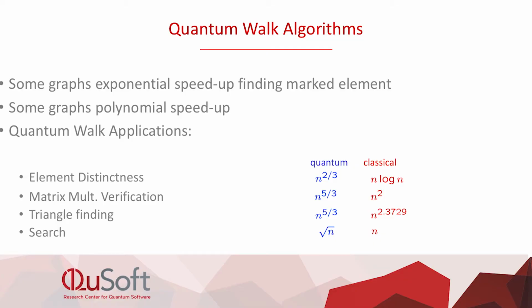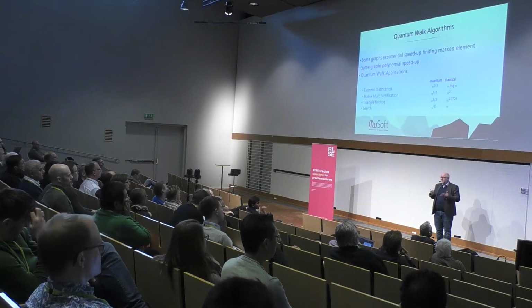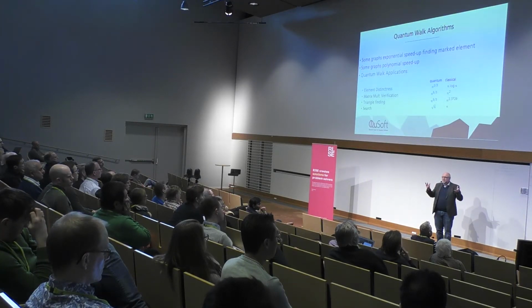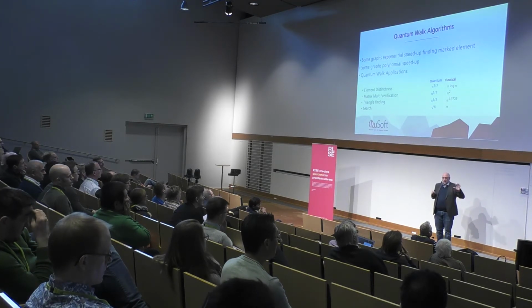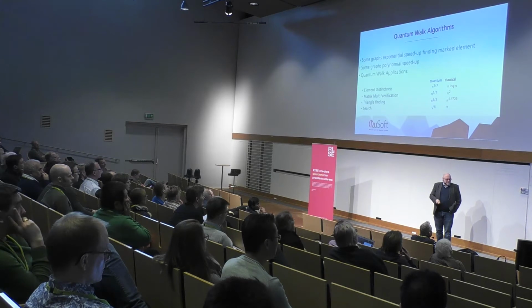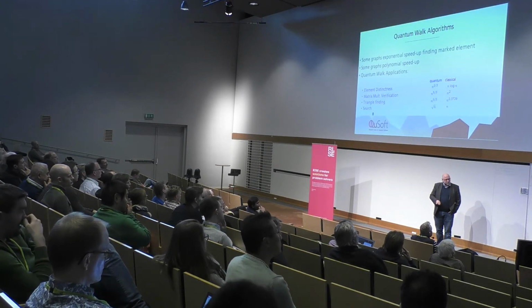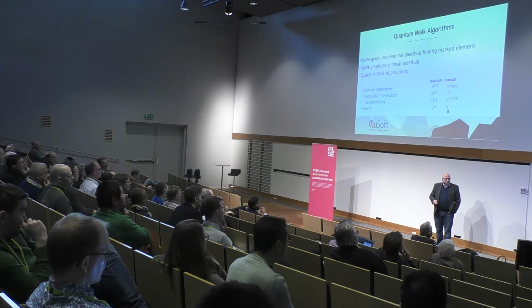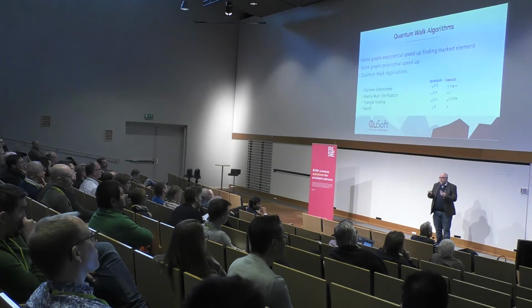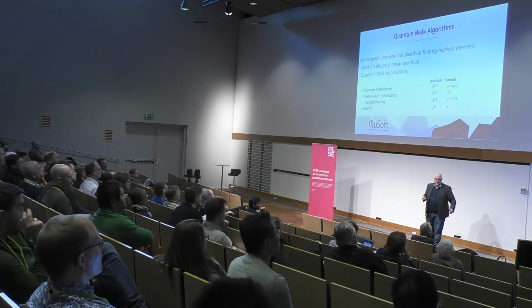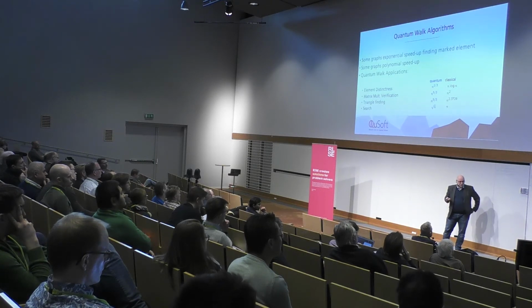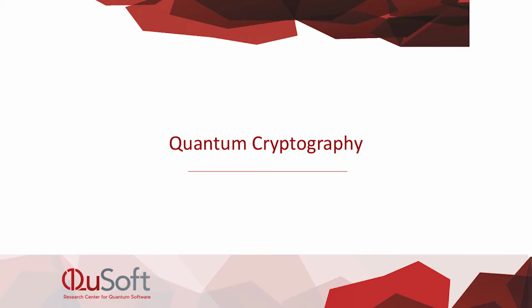Okay, and since I already told you that a lot of algorithms use this walk element, if you have a complicated graph and you're trying to find a marked element, then a random walk sometimes works very well. And now you can speed up all these algorithms for particular problems in a quantum way. For example, the most famous one is search, where classically it takes n time to search on a graph, but on a quantum machine you can use this square root of n speedup that I just showed you to search a little bit faster. I'm almost done, I think.